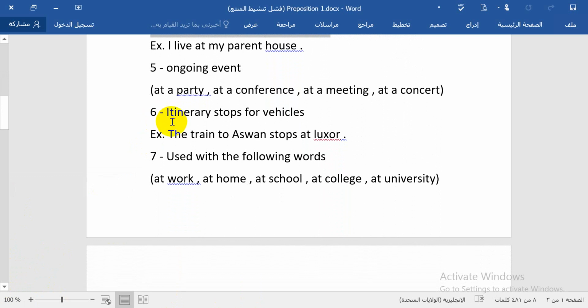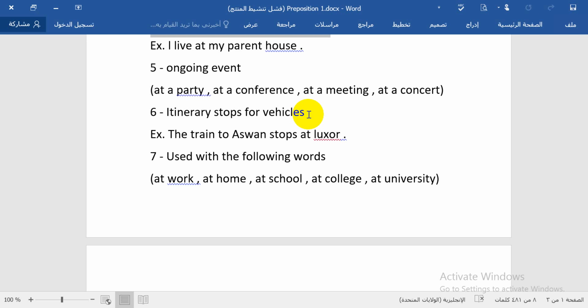Number 6, itinerary stop for vehicles. You must use at. Itinerary means a route or plan for a certain journey. Like when I go on travels, I put the itinerary to go there.